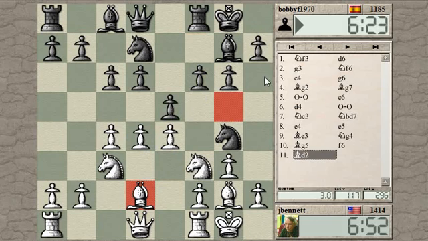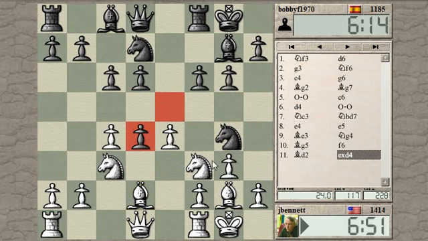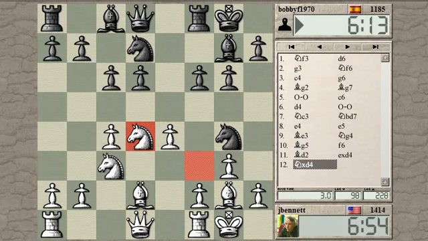So now I can kick his knight by playing the move h3, and his knight only has one square to go to back on h6. Yeah, so, but he can move the f-pawn with tempo here, can't he? He can play f5, and that hits my knight. So after f5, what do I do?